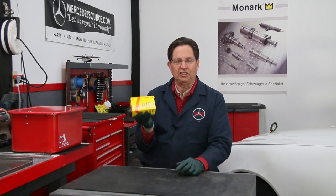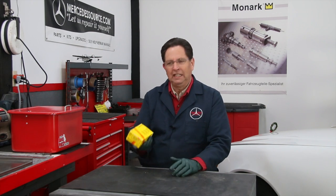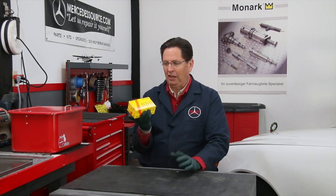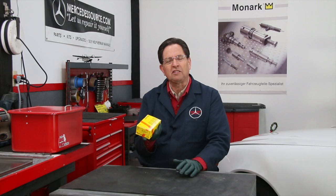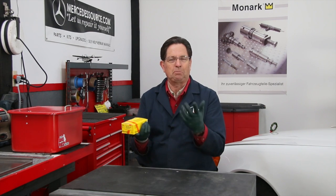These are Monarch diesel fuel injector nozzles, and you might be thinking, what's so special about that? Well, for one thing, these parts are still made in Germany, and there are very few parts you'll find anymore that are still made there. When we became a dealer for these parts, I became very impressed with the quality of manufacturing, and I want to share with you how the process is done, because you might be thinking it's just a piece of metal with a pin in the middle — well, there's a lot more than that that goes into it.